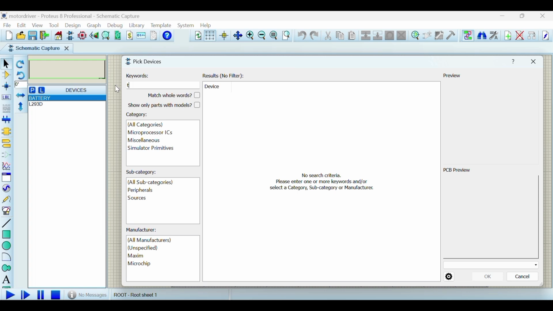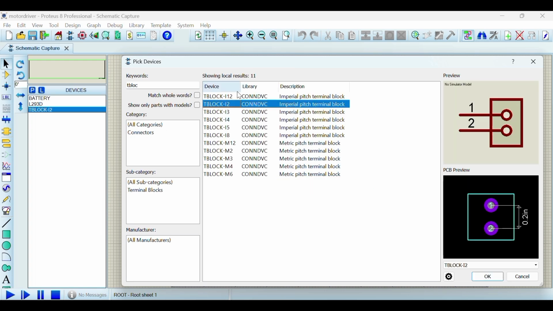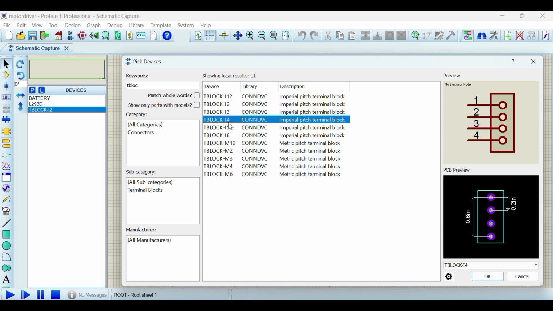After the battery, we'll search for terminal blocks for input and output purposes: a two-pin terminal block and a four-pin terminal block. The 2-pin terminal block is for input and the 4-pin terminal block is for output.